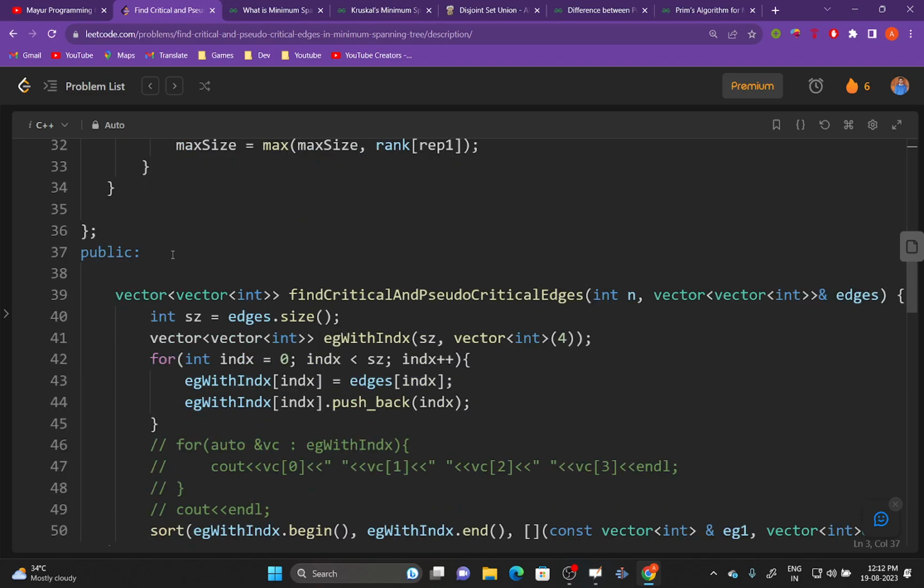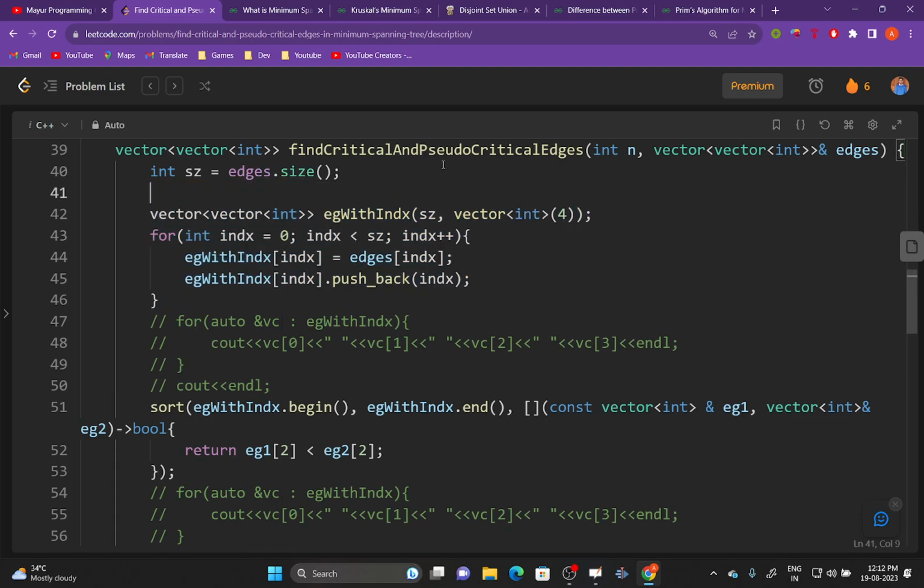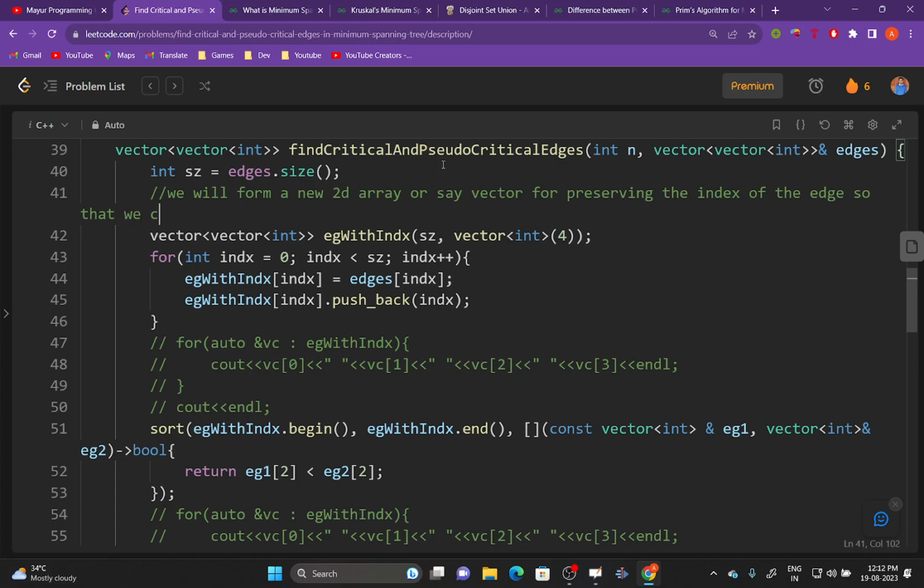So what we have done is, we will form a new 2D array or vector for preserving the index of the edge, so that we can return it as our answer.